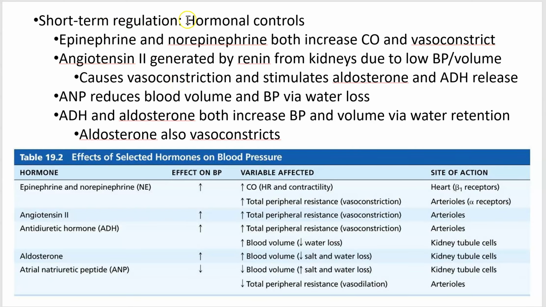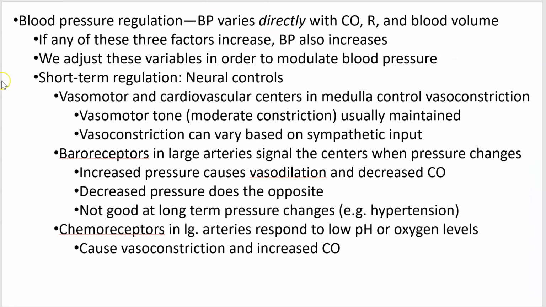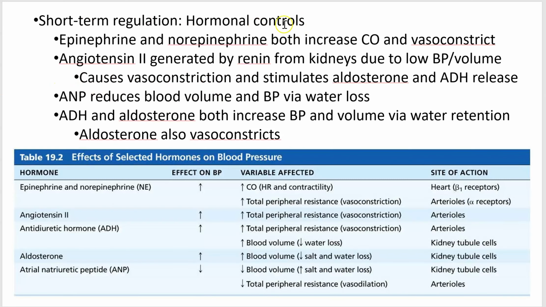So still short-term regulation, hormonal controls. We did neural, chemical, and now hormonal. Epinephrine and norepinephrine, you know this from your endocrine system. They're released by your adrenal medulla, but they also can be caused to be released by input from your nervous system. Whatever, they are hormones, so they count as hormonal controls. You just know what they do over here.